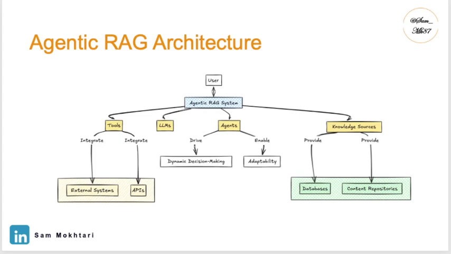The success of the agentic RAG system lies in the collaboration among all these four key components. The agent acts as a strategist, orchestrating the workflow and ensuring the task execution is optimal. Then the knowledge source provides the raw data that the agent needs for informed decision making. The LLM transforms data into meaningful, human-readable responses, and tools empower the agent to extend its reach into specialized actions and even external systems.